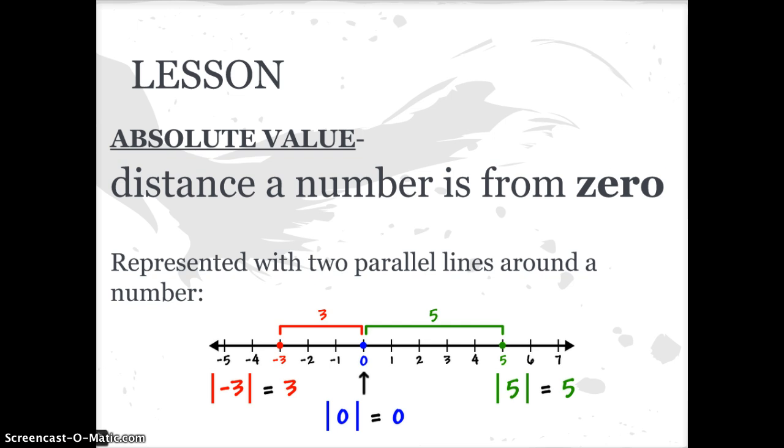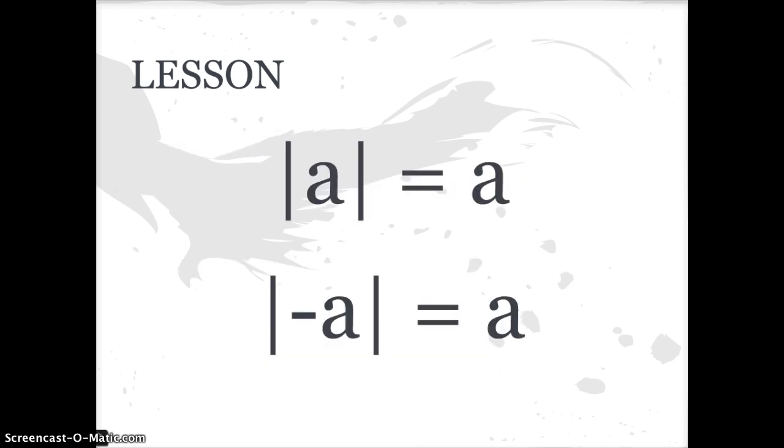Let's take a look at something related to that. Well, first this is the notation, if you can put this in your notes. Absolute value of A is A, and the absolute value of any negative number, negative A, is going to be A. So you can kind of just think of absolute value as turning any number positive no matter what, because you're just finding out how far away it is from zero.